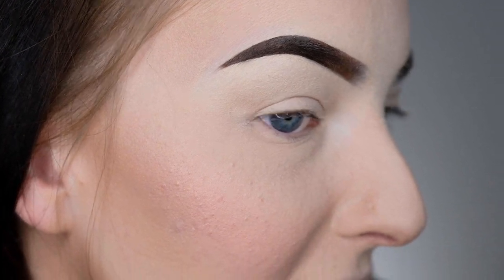I just realized how bad my foundation is around my eyebrow. Oops.